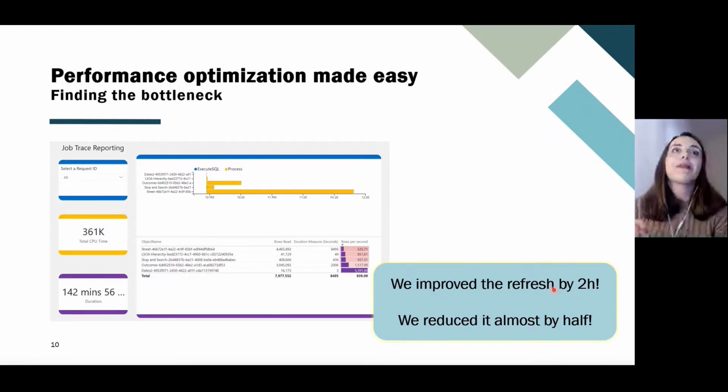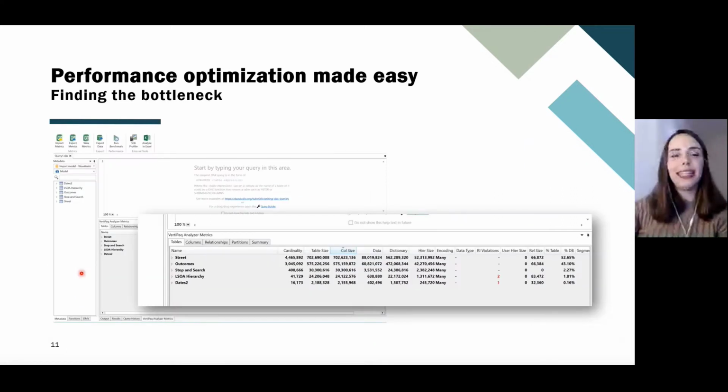But I was still not happy. For me, this is like 2 hours and 20 minutes or something. It was still a lot, and I didn't like it. So I tried to dig deeper, and I went back to DAX Studio, and I checked again what was taking a lot of space. And now, as you can see, all those local date tables disappeared. Good, because that's exactly what we wanted, and we saw the effect of that in the timing of the refresh.